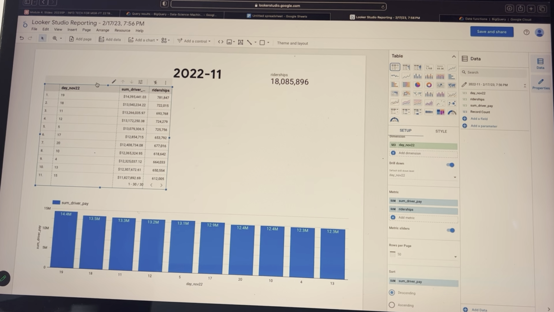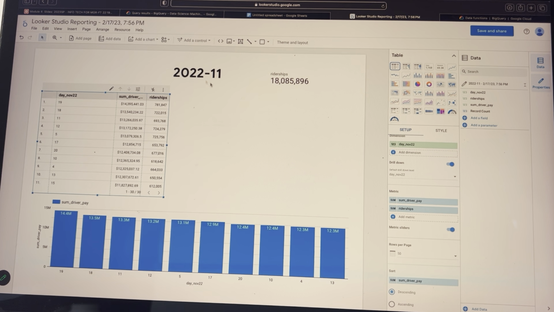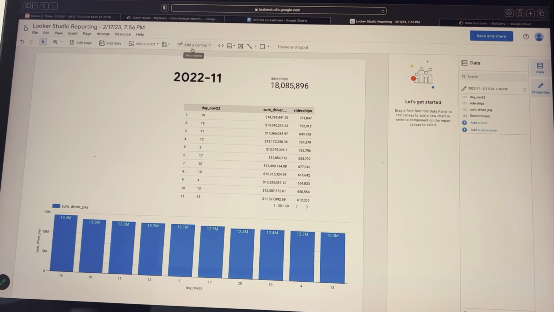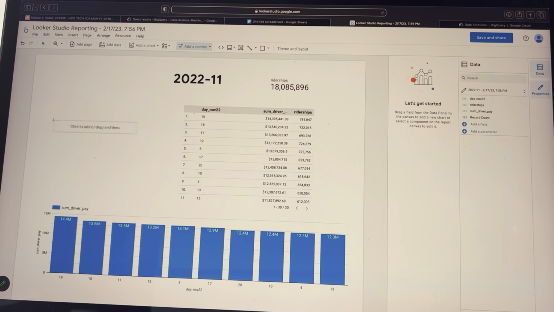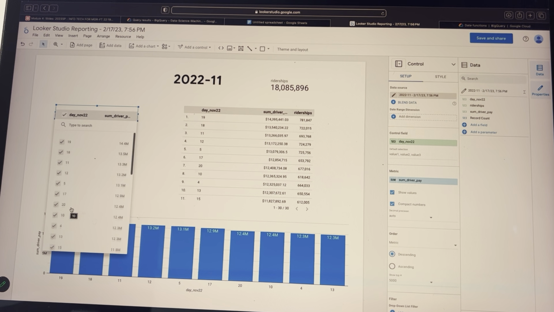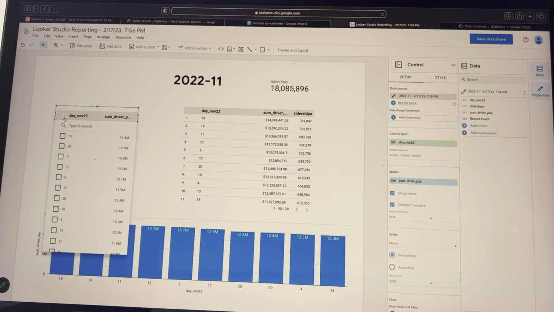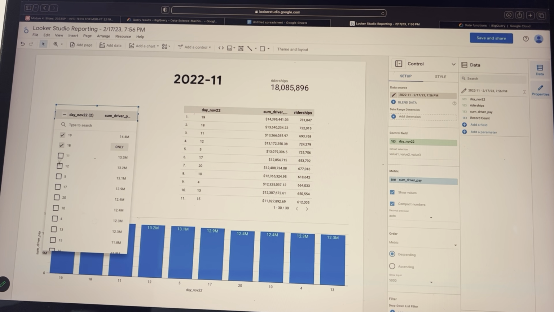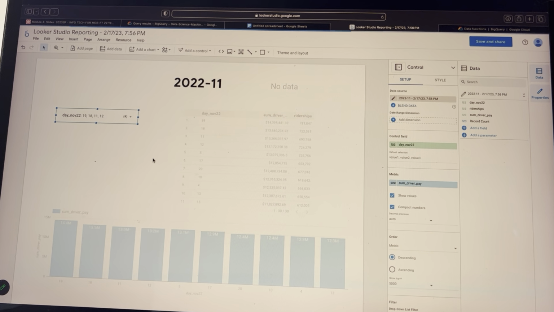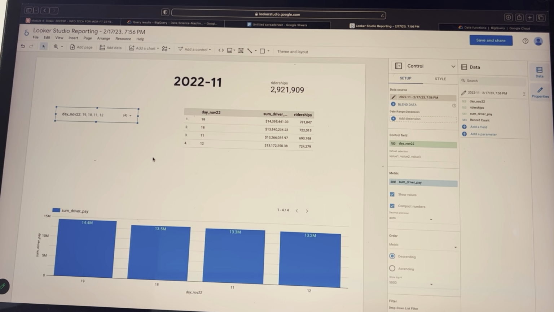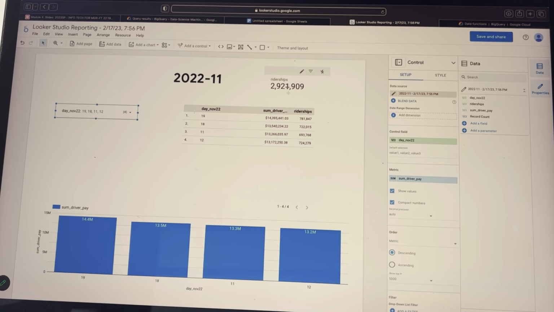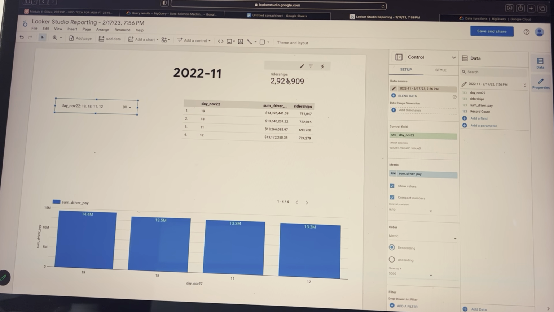Okay, look at this. Right now we have this, and we can create something like a filter. We have the days. Do you see here? Let's say that I just need 19, 18, this 4. And right now I'm filtering the data. And look at this. Do you see the chart? Do you see the table? And do you see the ridership? So we are filtering this data.